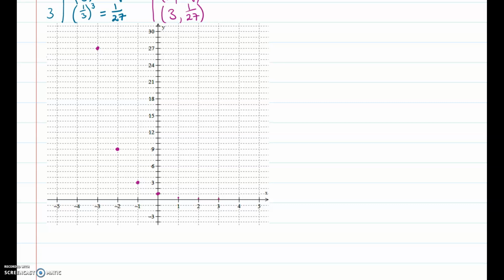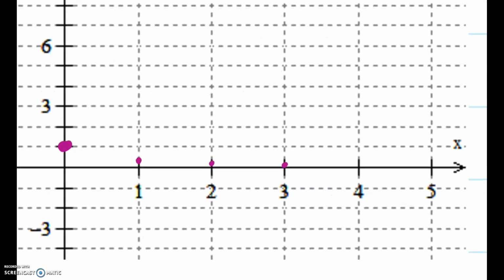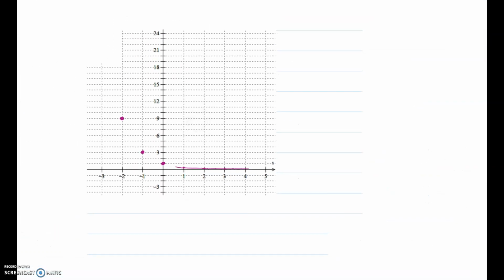But what we're going to try and do is draw that, and again, on the right-hand side, this time it's tailing off, getting closer and closer to the x-axis. But this graph actually doesn't touch the x-axis. If you used more points, you'd find they never touch the x-axis. So I'm going to try and draw this. The key here, if you can manage it, is not to let your line touch the x-axis. Okay, I'm drawing it very, very slowly. And start to put a bit of bend on it at this point.